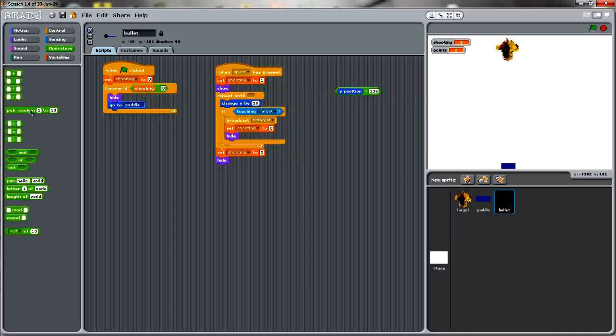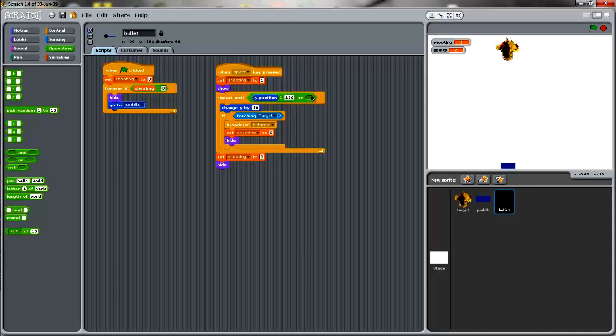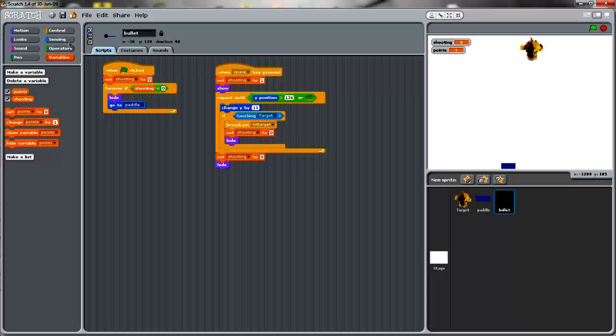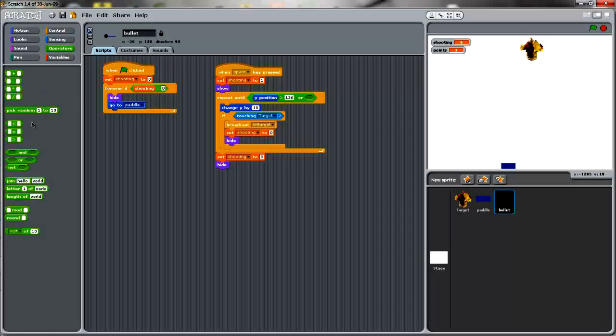So from the operators, I'm going to choose an OR. So I can say if the y position is greater than 136, or variables, or shooting is 0.